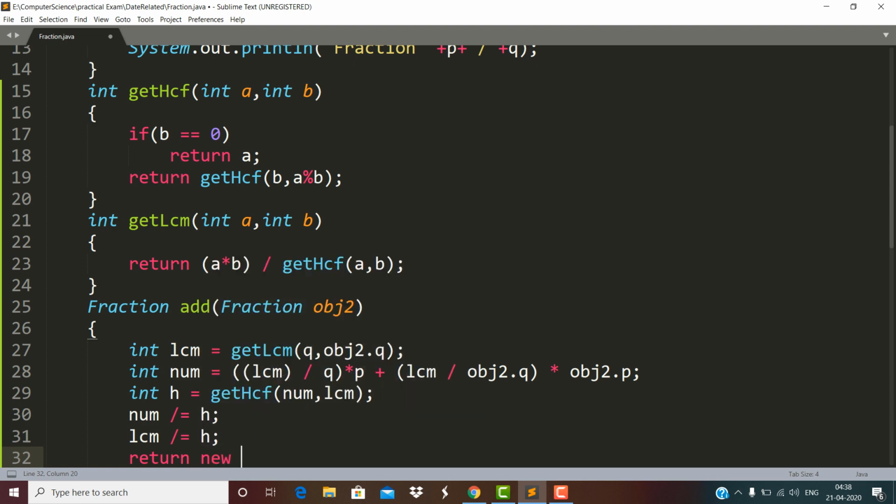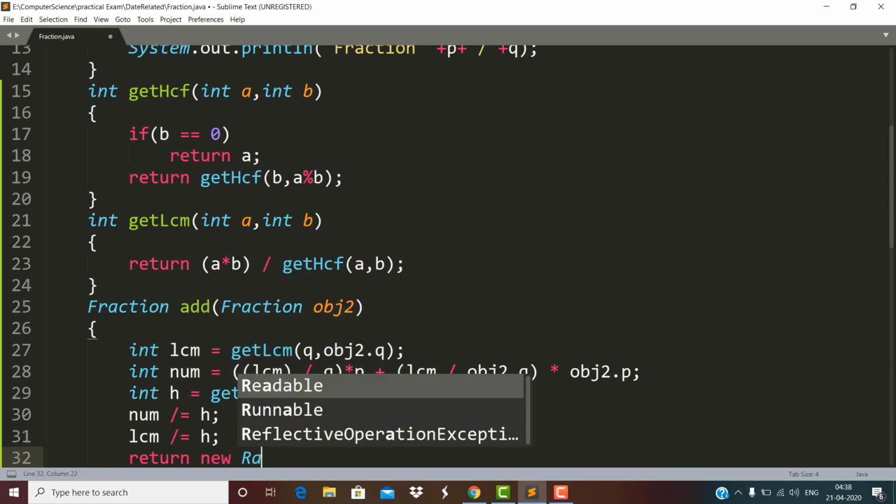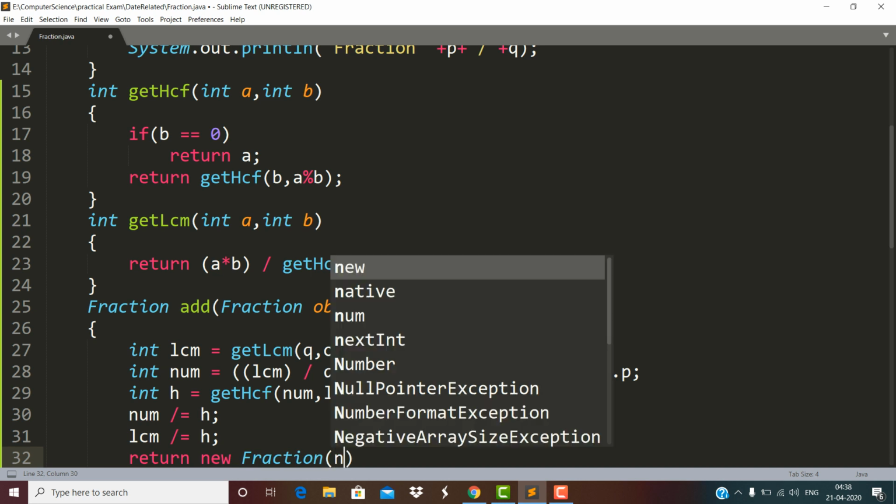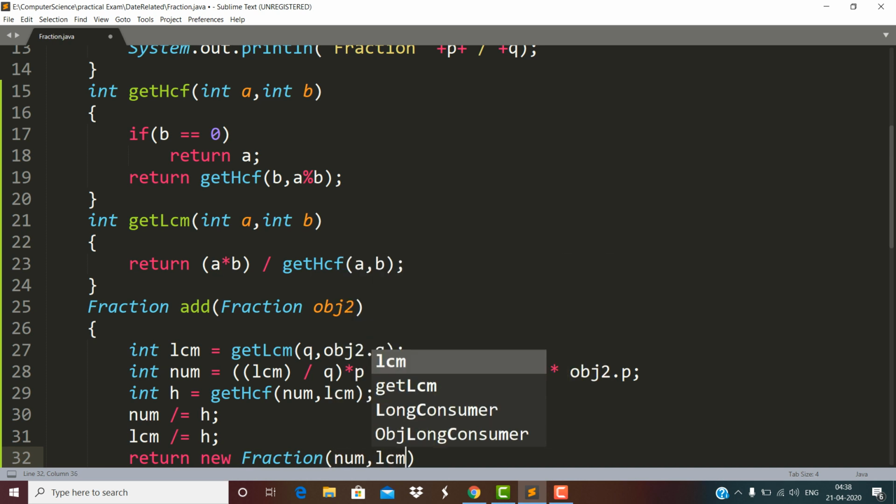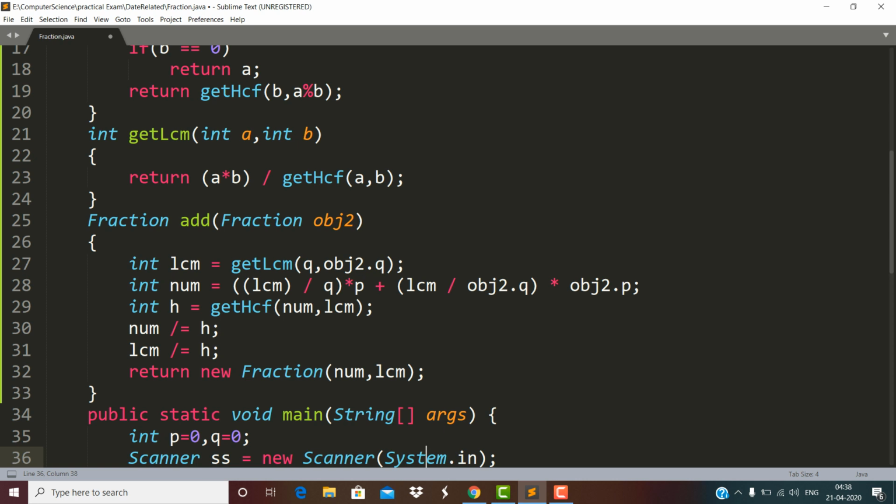Then I'm returning the resultant fraction as a temporary instance, new Fraction(num, LCM). This is what we have done. So this function basically adds two fractions.